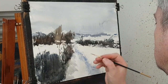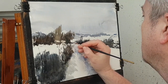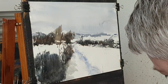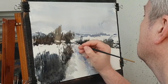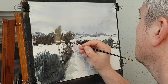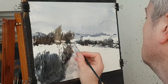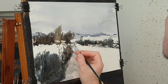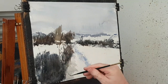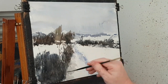Let's try bright red. Bright red for our little man, see what it looks like. I'm just going to pop him. A bit darker. Little doggy. Little bit.